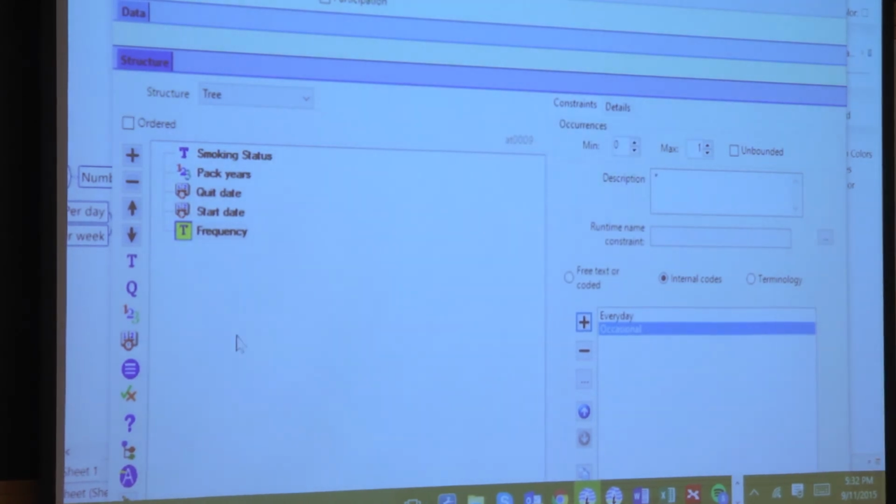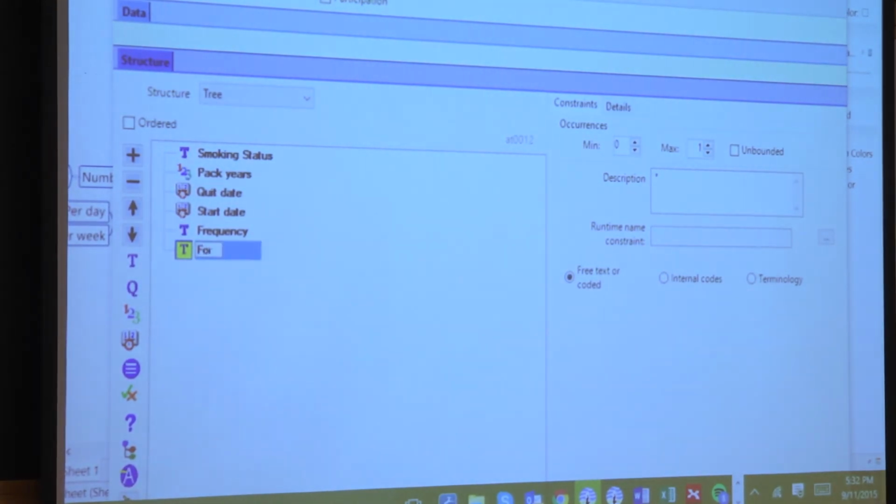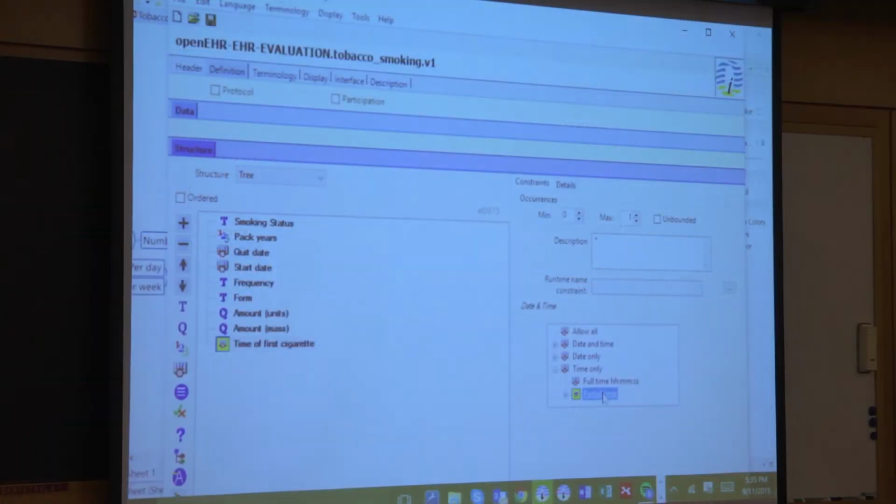And we also had how much. Now we didn't quite work that out, but I think what we probably need to look at is the form of the tobacco. How is it actually consumed? Is it cigarettes? Is it pipe? If you actually look in SNOMED, if you look on Wikipedia, you will find wildly diverging lists of how people consume the different types of cigarettes and so on and so on.